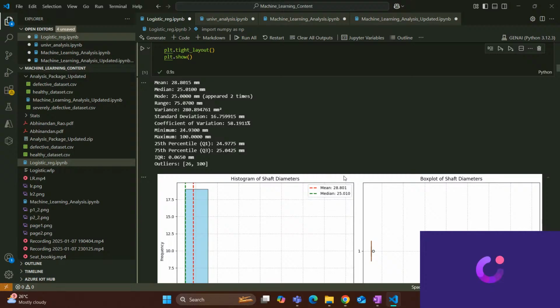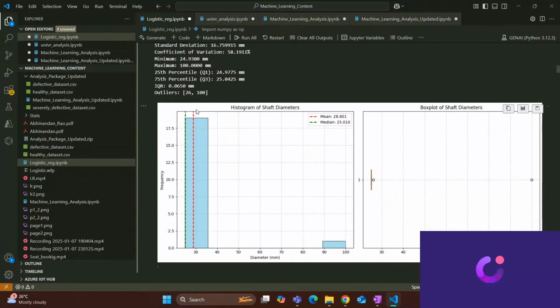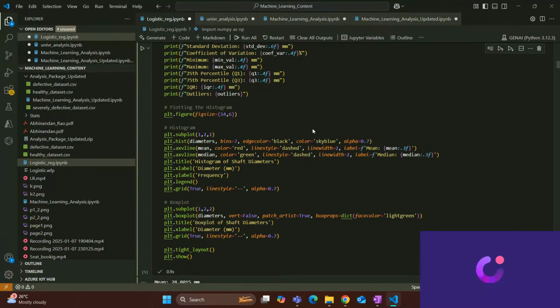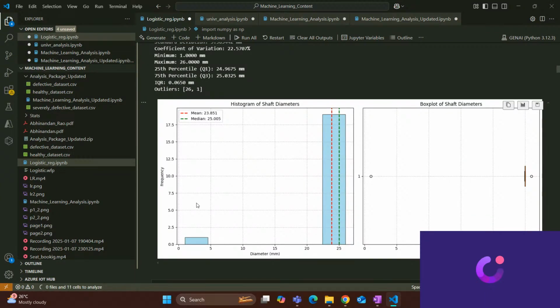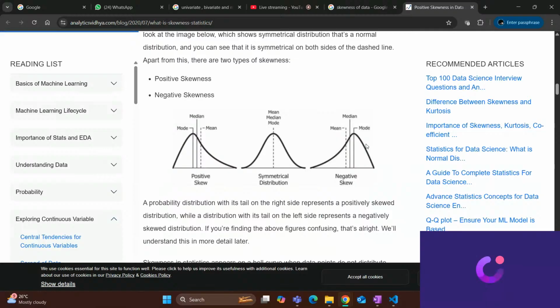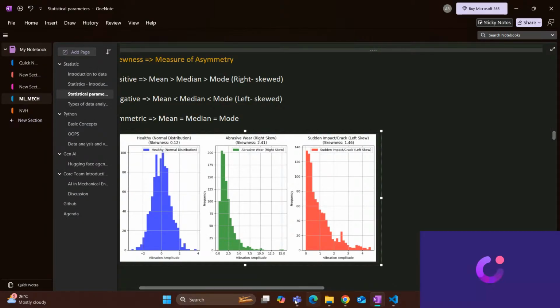We can just check it. In this case, mean value is greater than median value, right? So that is what this represents, positive skewness. So you can see that distribution, it goes high here and comes down here. Then we'll just check if it is possible to reduce it, something like this. So what happens? Mean got shifted to the other side. So the skewness got changed right here. So it represents the negative skewness here, where mean value is less than the median. So we can see two outliers here now, 26 and 1, on either side. One is here and one is here. Okay, so that is what skewness meant.